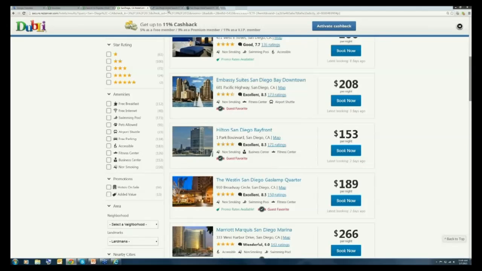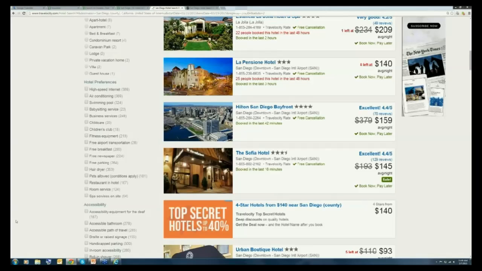Then I put it in again, and I put in one of the other providers. So you use Expedia, Travelocity, you put them all in, whatever you want to do. I want to make sure I get the best deal, the best price. Went and put in the same information. This one came up with a Hilton San Diego Bayfront for $159. So it's about $6 more expensive than the other one.